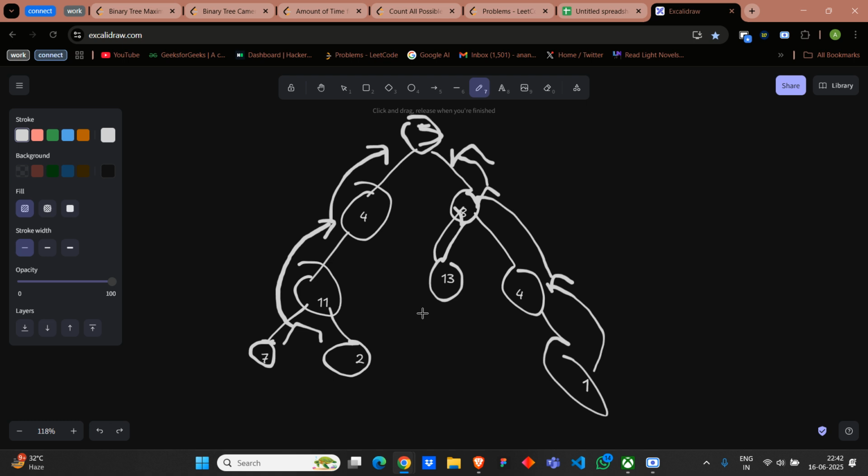If this is a path, it should be visited only once. I go this way, then this, then this. I'm wasting twice.